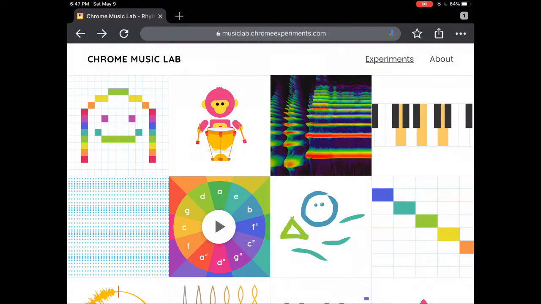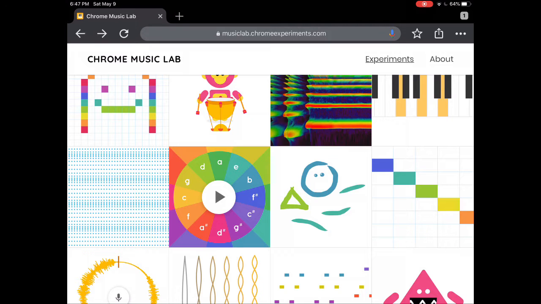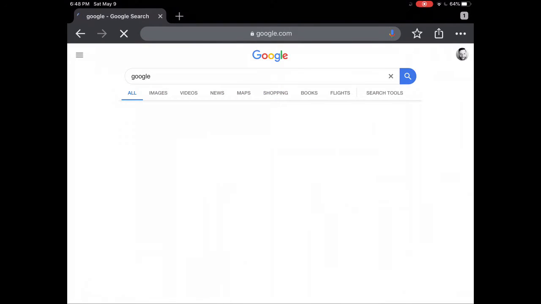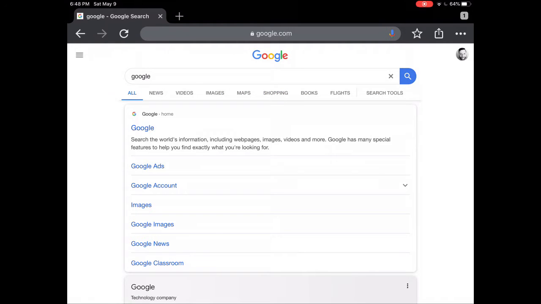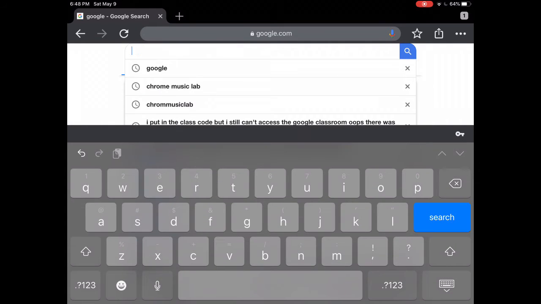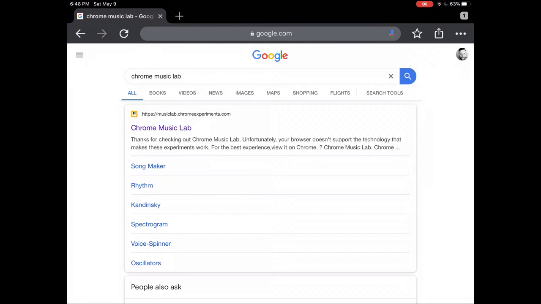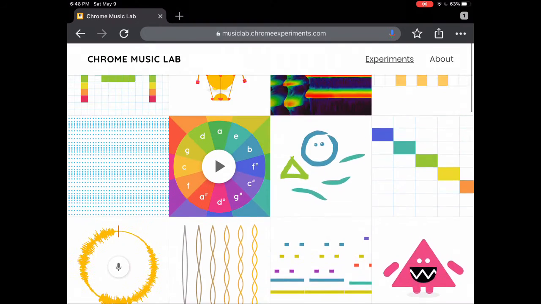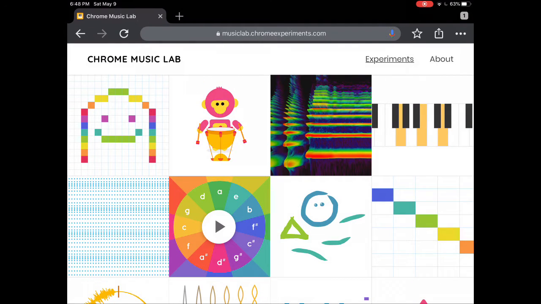Hey kiddos, this is what I was talking about with that Chrome Music Lab. I actually got here by going to Google itself. I'll start from there. Google. Everyone knows Google. And if you type in Chrome Music Lab, mine's popping up right away, must be because I go there a lot. That's exactly what we're looking for, and you can play around with all these. In fact, I hope you do. But I actually want to see what that monkey has to play for us. It looks like he's holding two cool mallets for a timpani. Let's go check it out.